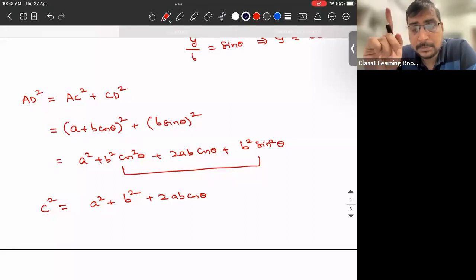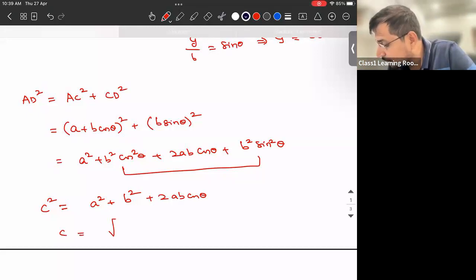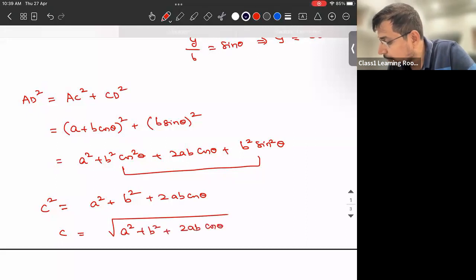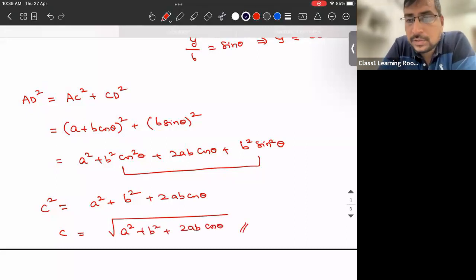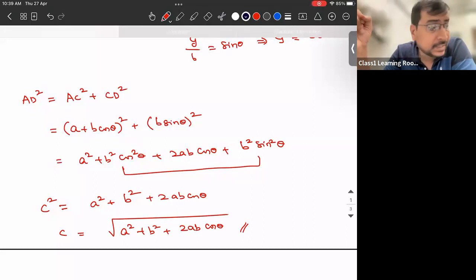where C is the resultant. Remember, the resultant is given by the diagonal, which is passing through the common tail of both the vectors. So what is going to be the value of C? It will be root of A square plus B square plus 2 times AB cos theta. So this is going to be the value of the resultant in terms of A, B, and the angle between them. Am I clear with this or not? Right? So this is one thing.